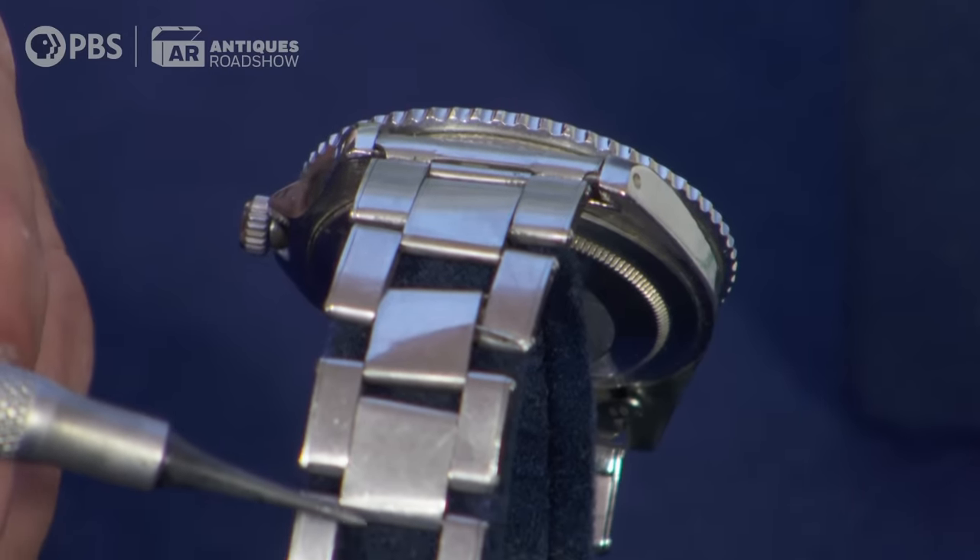There's nothing wrong with sending a watch into the company for service. They manufactured the watch — they certainly know what they're doing. But there are little things you have to know about a collectible watch at this point in time that you might have done a little differently today that was not even an issue back then.